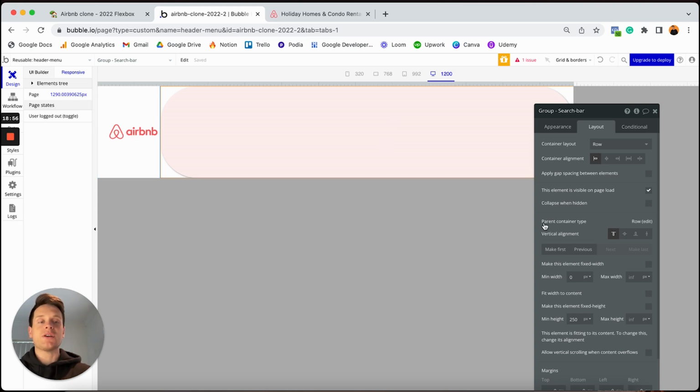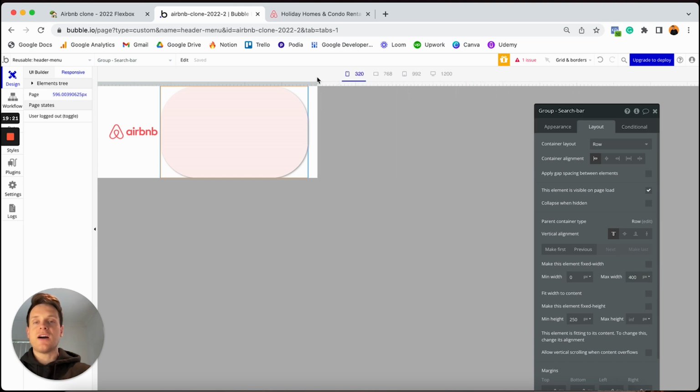So what I'm going to do is add a maximum width here. I actually quite liked the width of 400 pixels that we had on our group before. So if I add a maximum width of 400 pixels here, that's just going to tell this group that it is allowed to go as small as it wants down to 0 pixels, but it's not allowed to go any wider than 400 pixels.